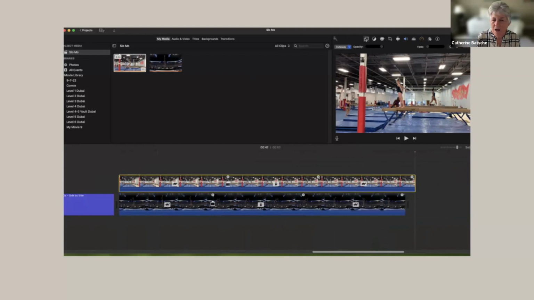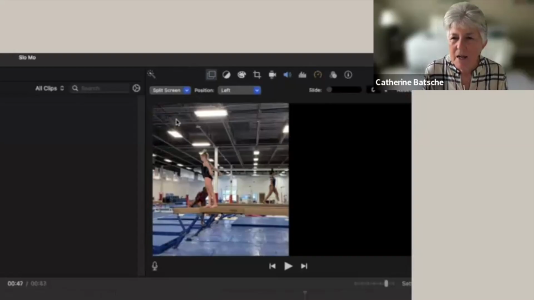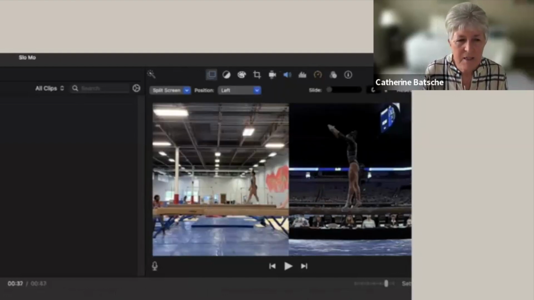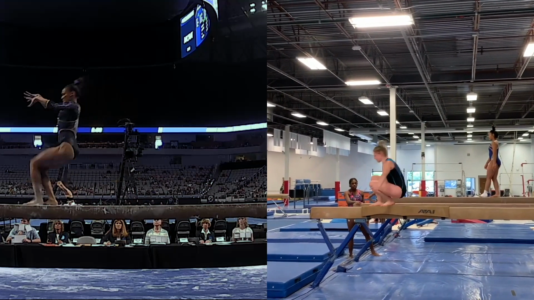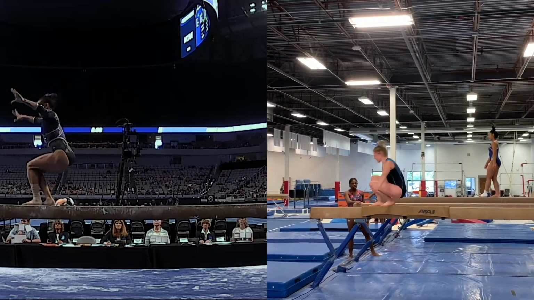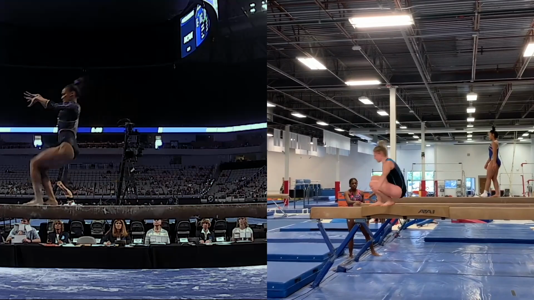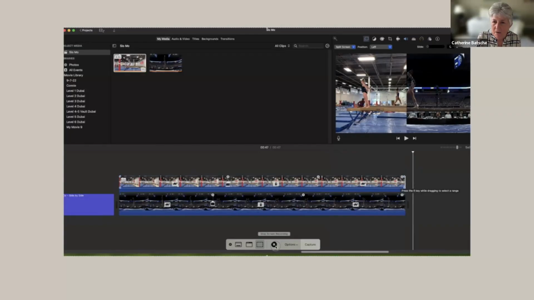Click on that top video. Now do your split screen. And when you play it, you should be able to see your stop action with a 4-second stop exactly where I wanted to show each of the gymnasts. And of course, you can do this with an individual clip, add a stop action. You don't have to have it side by side in order for that to work.